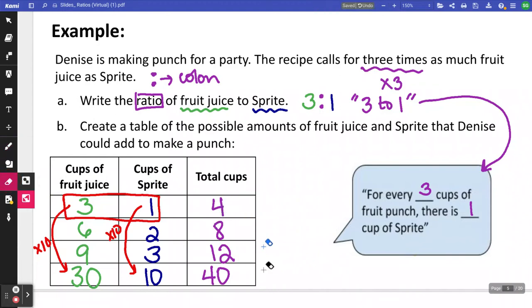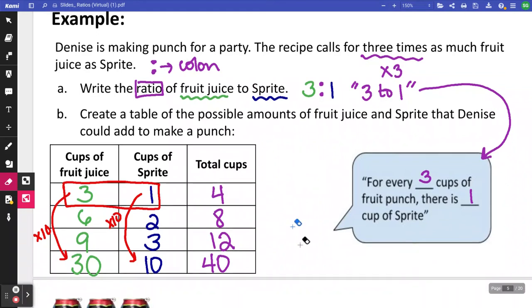The goal of this first part here was to see how we write a ratio. That's up here with part A. And then just seeing some of the possibilities of what we can do with these ratios. Think of it like a recipe that we need to follow. You can double the recipe, you can triple the recipe, but we need to keep the balance between those ingredients the same throughout all of these. Now, there's one last part for this. Before we get to that last part, I do want to show you some pictures to go with what we've been talking about.